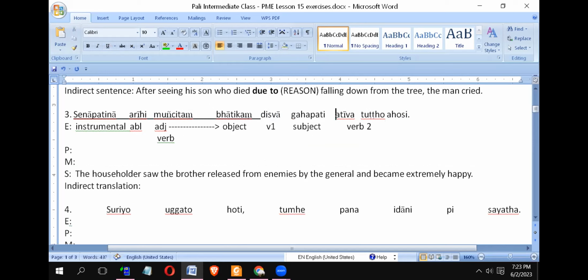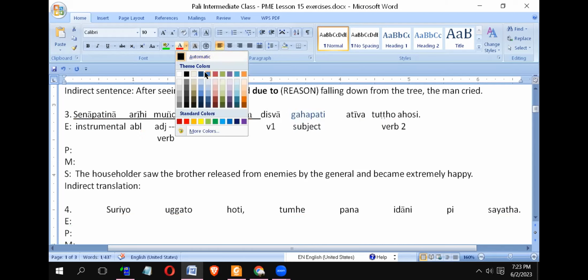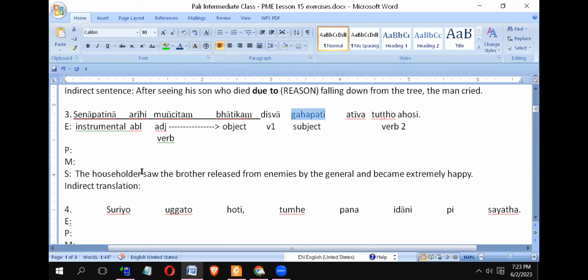All right. Now, always the thing when you study is you need to find the subject. That's the first thing you should do. Who is the subject here? Okay, Gahapati is the subject. Right, so look for the subject here. So you have the subject is Gahapati. So I'll highlight with the blue color. Okay, then Gahapati. Right, we look at for this one.